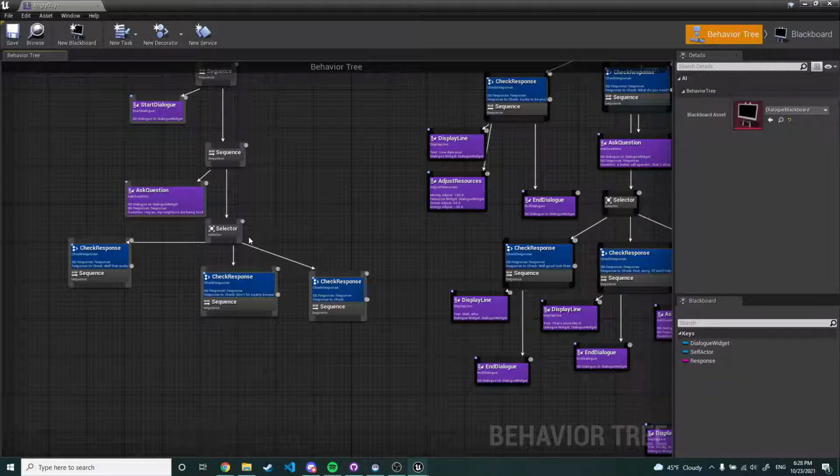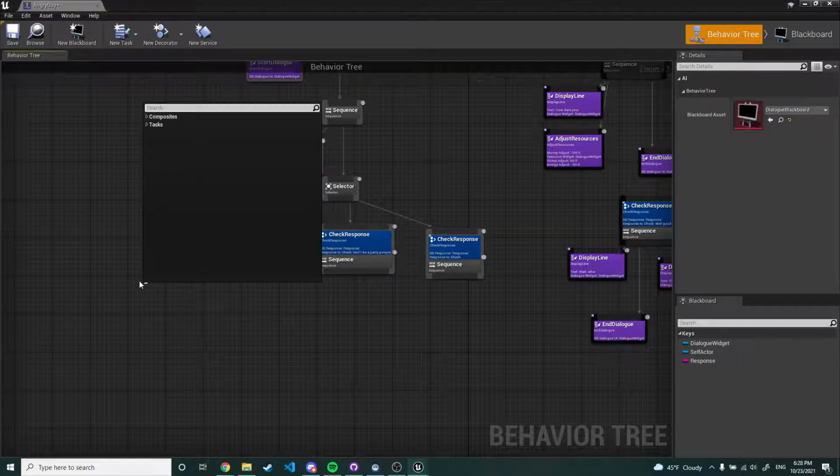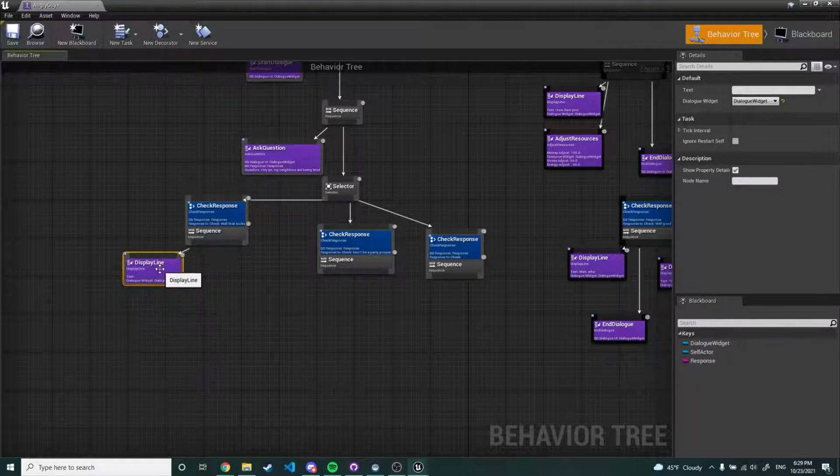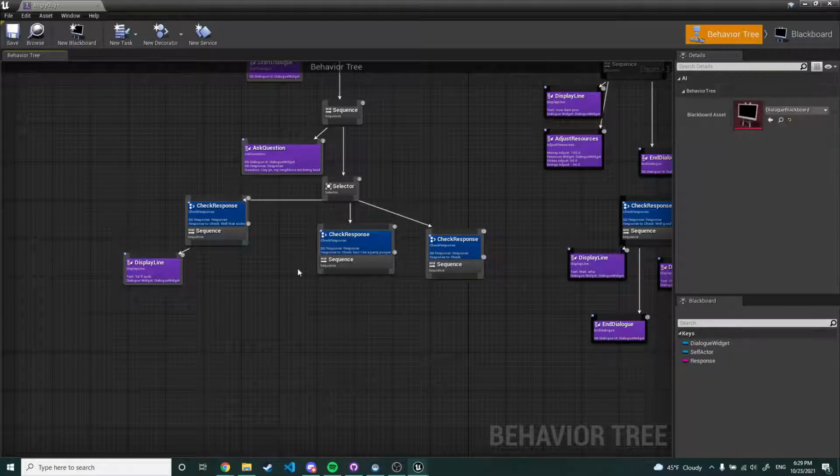So you're going to go over here and you're going to want to display a line, because let's say this person decides to just hang up. You can think of display line as, okay, this will show, and then after that, nothing else will happen. So it's like, "y'all suck." And double check over here. Yep, dialog widget, "y'all suck."